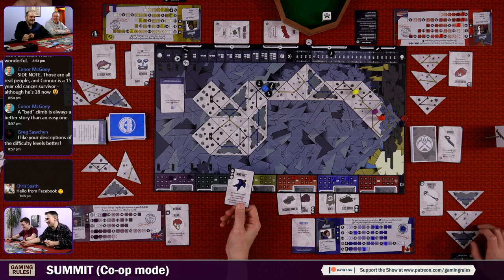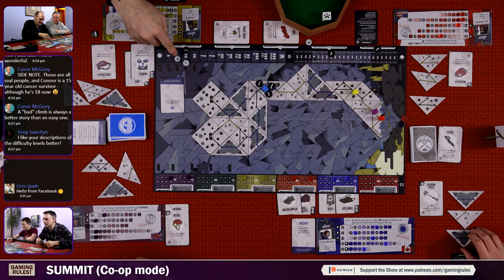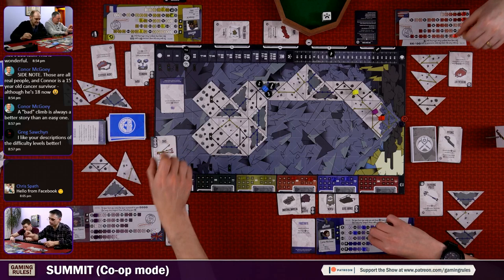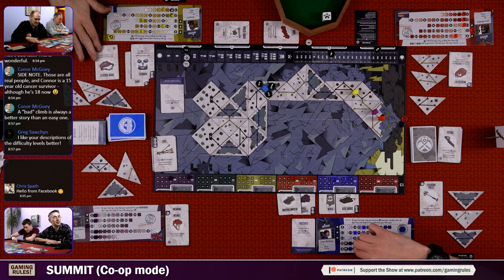It's a 4 in 6 chance. Brilliant. So we all need to consume 2 food. Yeah. Okay. Lighter. So have I. I've got a lighter, which is that one. It's that way. Okay, I believe it is my go. And a bad climb is always a better story than an easy one. That is true. That is true.